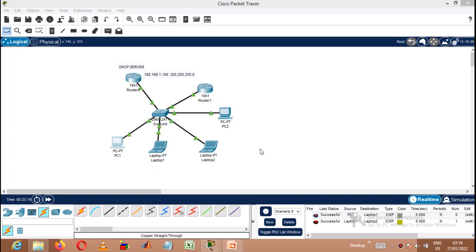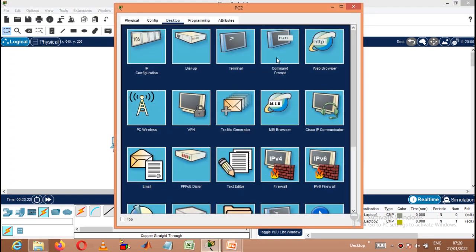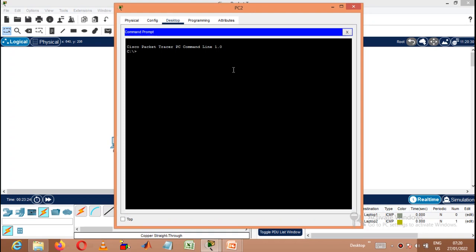And I told you we'll see what the release and renew commands are. We'll go to any one of the devices, Command Prompt. Here I'll use the command ipconfig /release. So now you can see that initially it was 0.0.0.0 IP address, the subnet mask is again zeros, default gateway, DNS server, nothing was there.